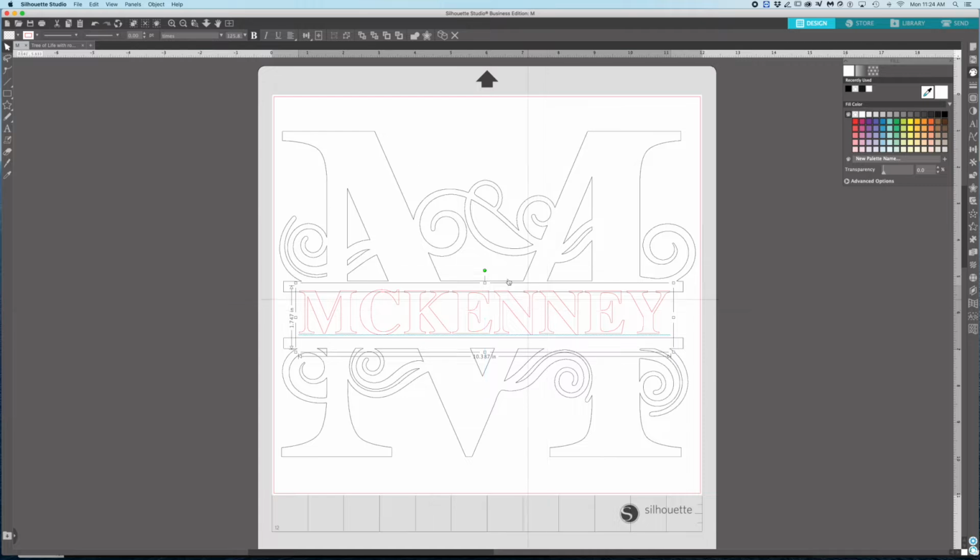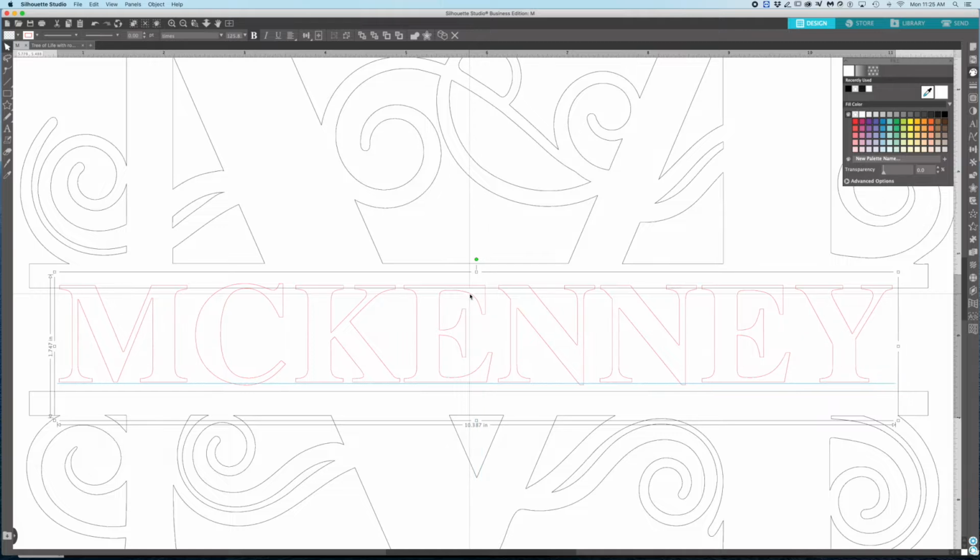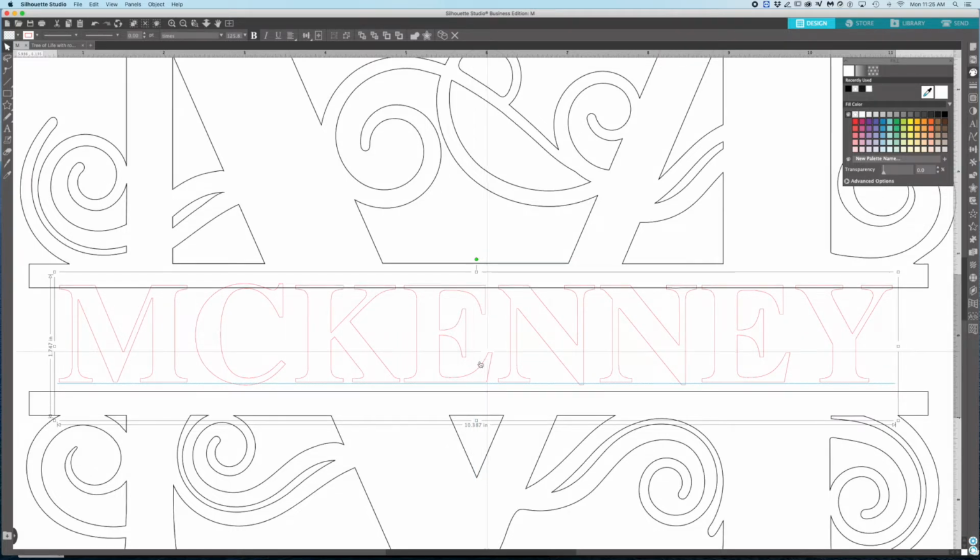So very important, we have to make sure that this name now goes above this line and below this line. It has to be inside of the artwork so that when we weld it, it all welds together. I have to have them overlapping. I'm sitting here moving my hands as if you guys can see me. So anyways, we're going to position that where we want it. And as you can see, I got it going above the line there.